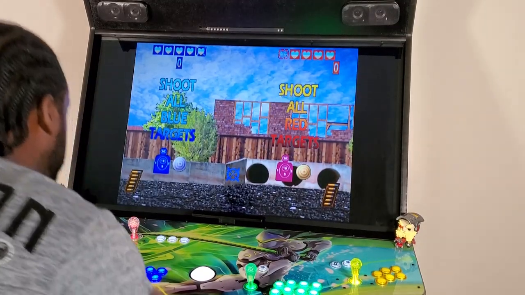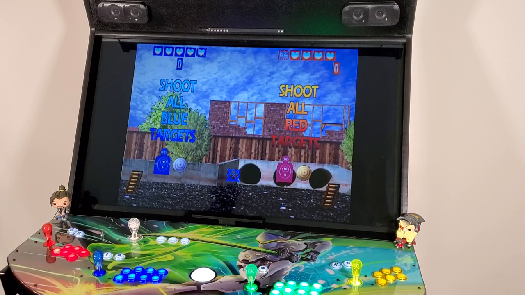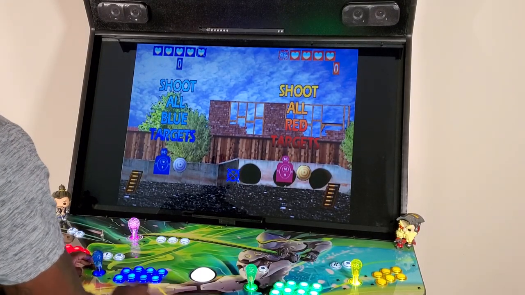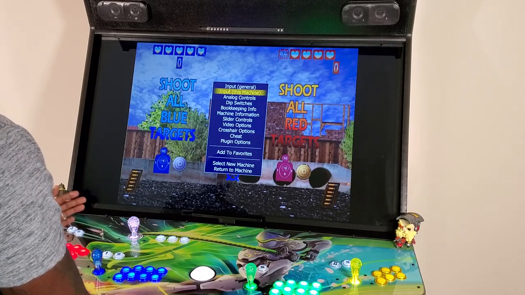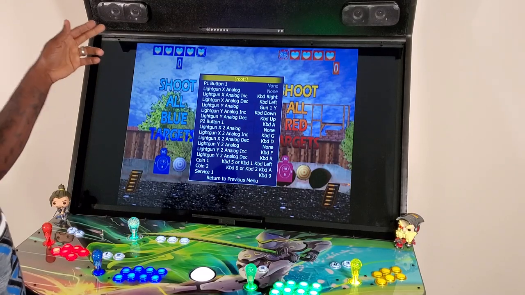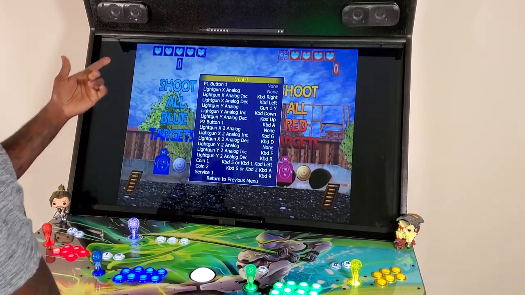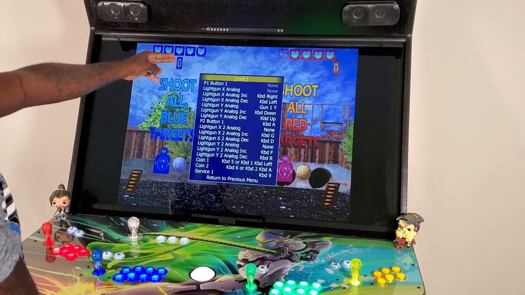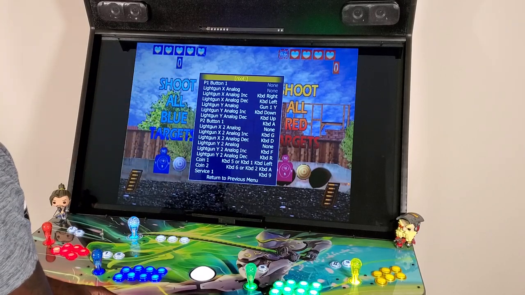So this is what you do. Player one start and down on the joystick pauses the game. Player one start and right on the joystick, you bring up this menu right here. You're gonna wanna go to input this machine. When you go to input machine, you see this is what you need to do right here to get these guns working. All right, so player one, button one, it is on none. Light gun X analog, it is also on none.